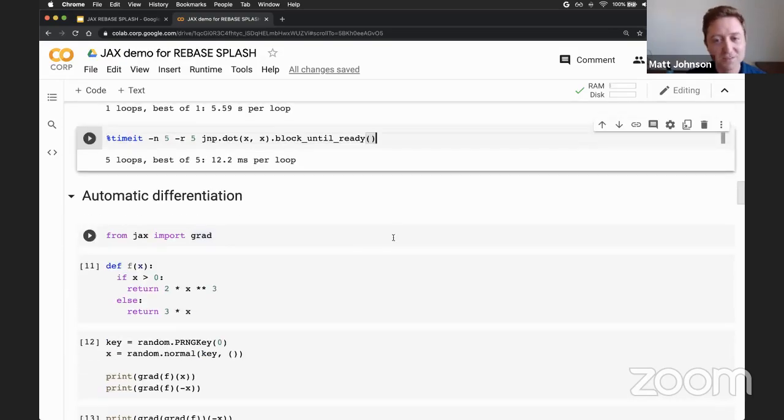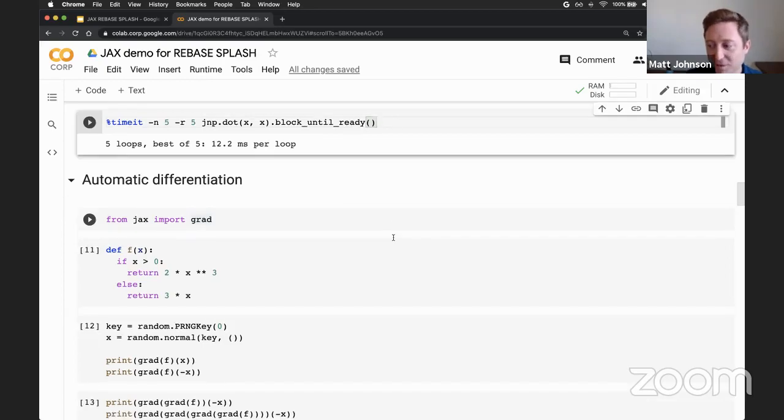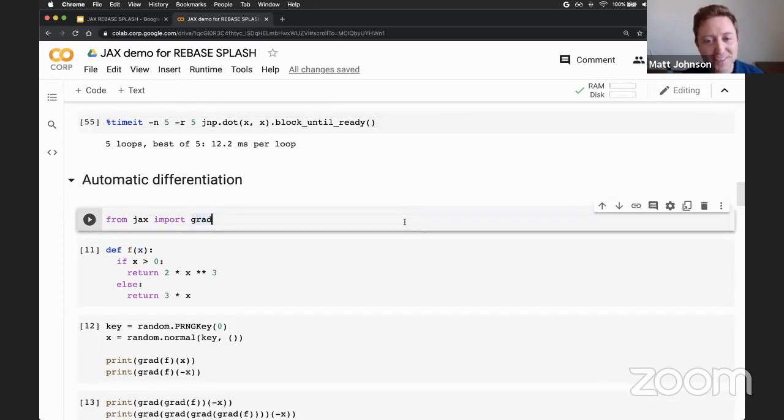Great, but that's JAX NumPy running on the TPU. The exact same code runs for this entire notebook on the GPU as well in the same way, or on your CPU if you don't have an accelerator yet. But what else does JAX have? So let's get into some function transformations. That's what we came here for.